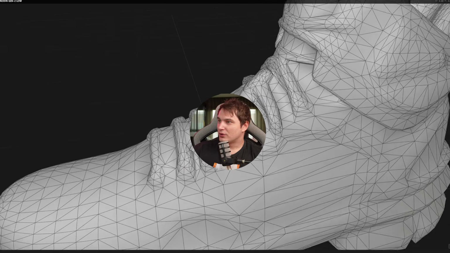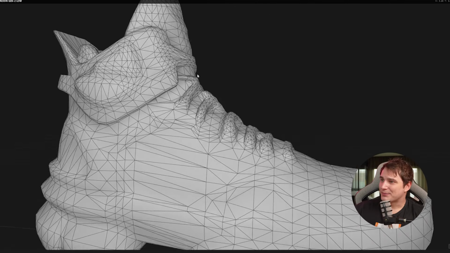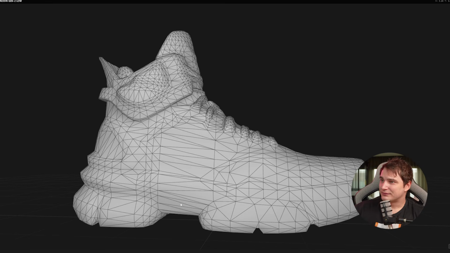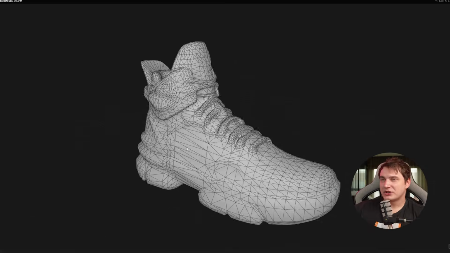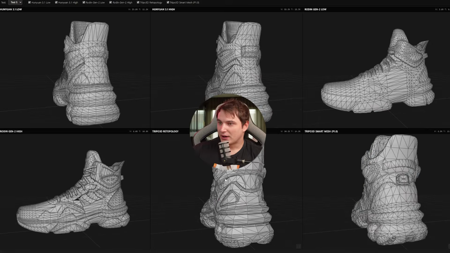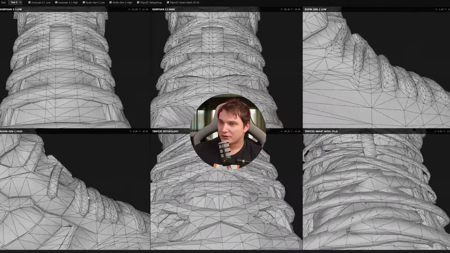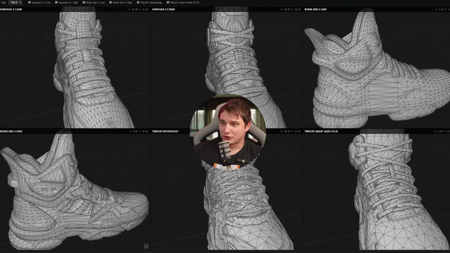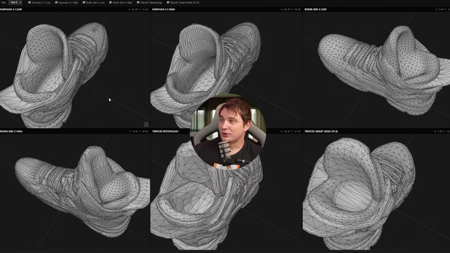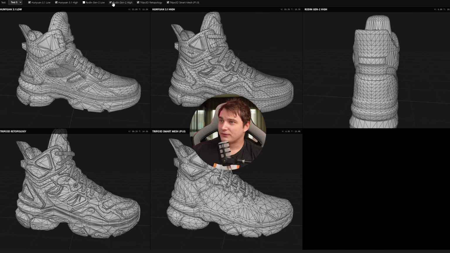So in Rodin Low, all the laces merge into geometry like that. Perhaps this part not okay, this one closed. For low, actually that might make sense. What about high? We do have holes, still laces merged, covered. This is definitely not the high density, low poly. It should be like inside part, like in Hunyuan, definitely. You can also, guys, see the amount of polygons here. Let's hide the Rodin for a while.